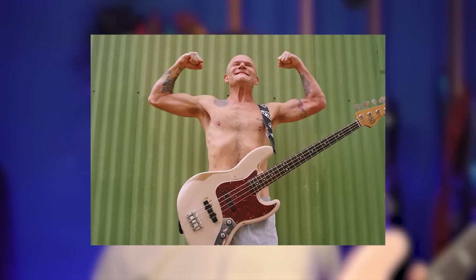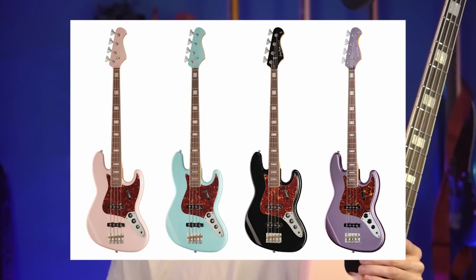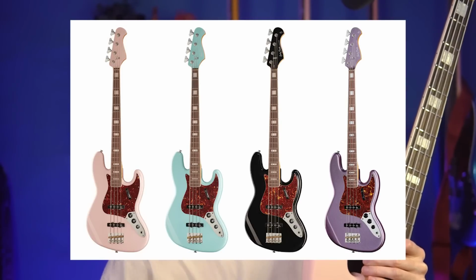So we can't go any further without talking about the color. An affordable shell pink jazz bass. For all those Flea lovers out there, this is gonna be so, so good for an affordable Flea bass option. This bass also comes in a really cool Daphne blue or black and a burgundy mist. The body is alder, and I want to talk a bit more about that later on.